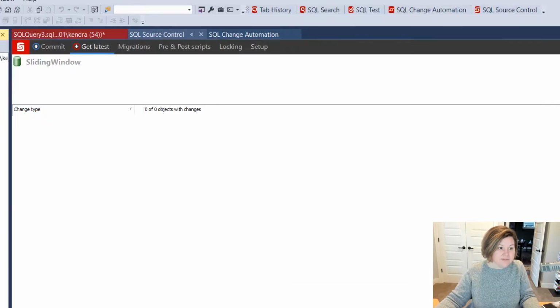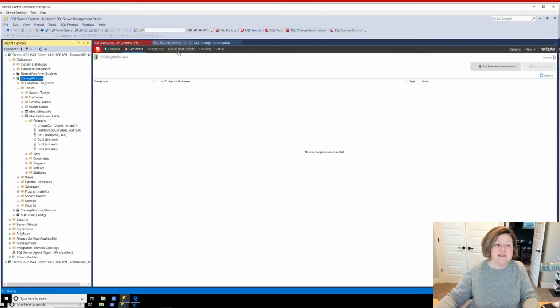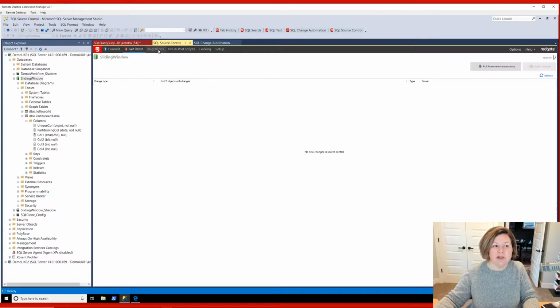I do have some flexibility in SQL Source Control. I have the ability to use things like pre and post scripts to run some commands, but pre and post scripts run on every deployment. And I might want to have things that are only run once per deployment that change data or do things that are just time consuming to put into pre and post scripts or just don't fit well there.